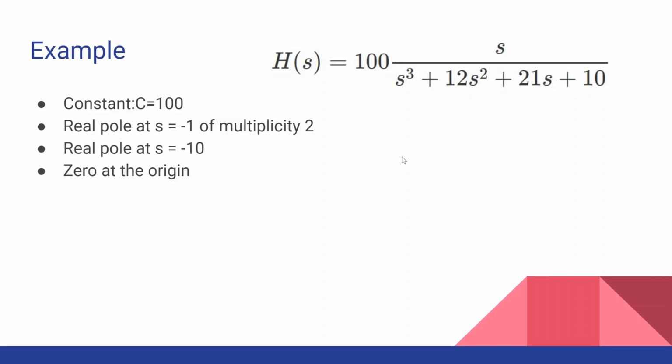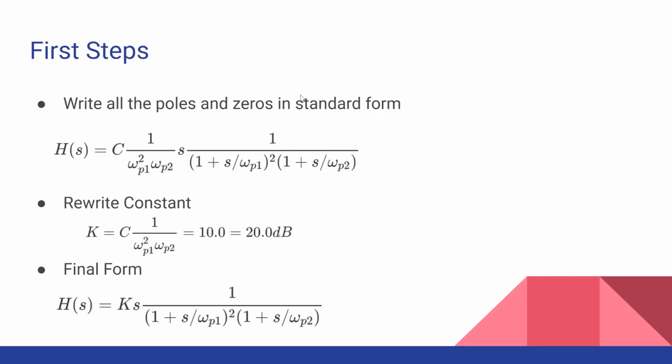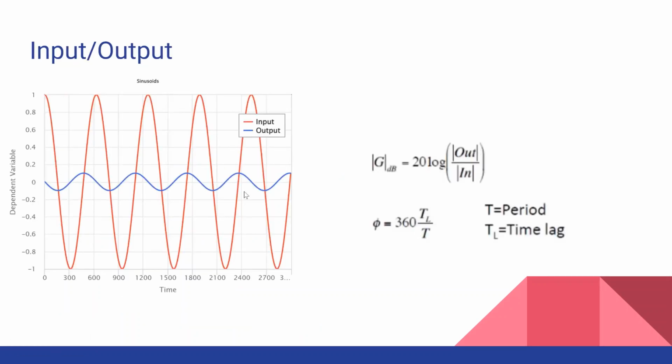There's two different ways. We'll start off with the mathematical way. The first one is getting it into its standard form based on zeros and poles. So that's what we do in this first step. I did the math offhand just so it's not as time consuming. Secondly, you rewrite the constant, kind of just have a setting point for where your decibels are going to take place. And then lastly, you combine them. Another way to do that is basing it off of the input and output and looking at all of the data that comes from it. With that, the equations are listed over on the side to help create the Bode plots.